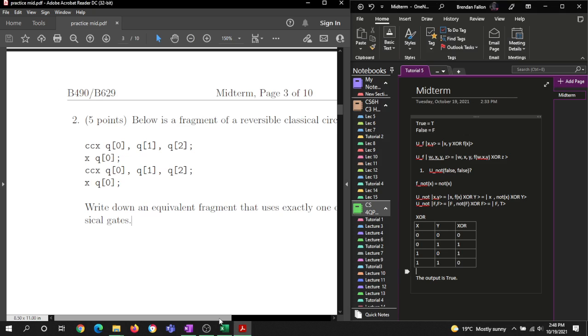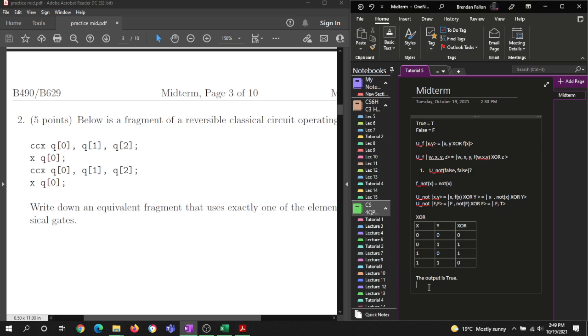Does anyone have any alternate ways they would go about it? Chris, did you go about it a different way when you were solving it? I did the same thing. I had a little trouble going from the truth table to figuring out what the gate would be. I think he did an example in class like this, using the broadcast notation. He writes it all in broadcast notation, and then after applying the gates you get a final expression. Right, that's another way I thought to do it, just because after I got the truth table, I wasn't sure what it was.